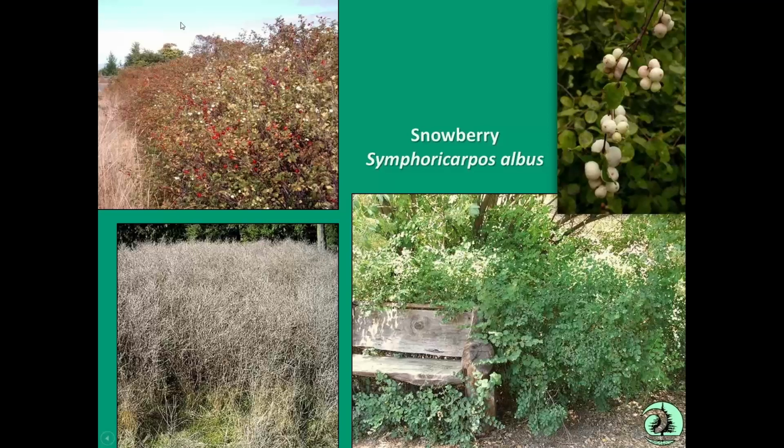So this is one that we love to see people use to be able to provide wildlife some food throughout the winter time. And this one is probably one of the shorter growing shrubs that we recommend. It only grows to about 4 feet high, sometimes can get up to about 6 feet, but normally you're going to see it at about a 4-foot height. So it's a great choice if you're trying not to block views.